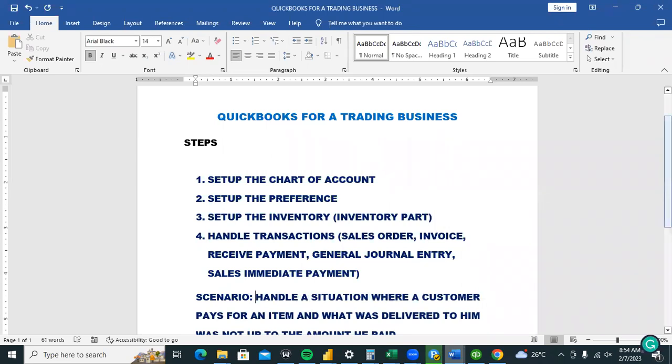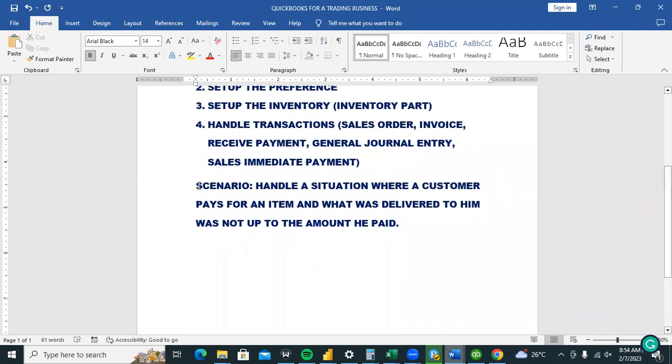Okay, so we have a scenario, which is the main problem that led us to this. How do we handle a situation where a customer pays for an item and what was delivered to him was not up to the amount he paid?